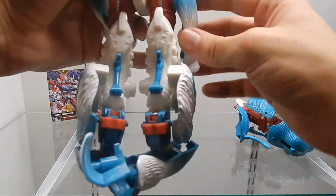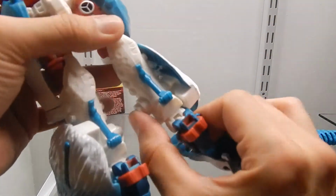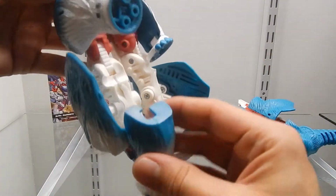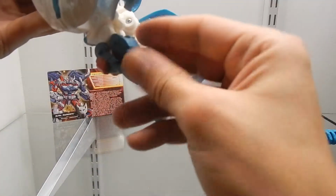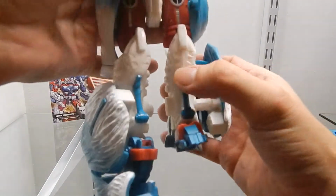Okay, now we will focus on his legs, which could be a little bit complicated. Now what I'm gonna do is push to the side this panel and rotate it up. The front part of his legs, I'm gonna push it up, and then I will open up his feet. As you can see, they will align with the front part of his legs. Now make sure this panel goes back inside, and I will do the same thing with the other leg.